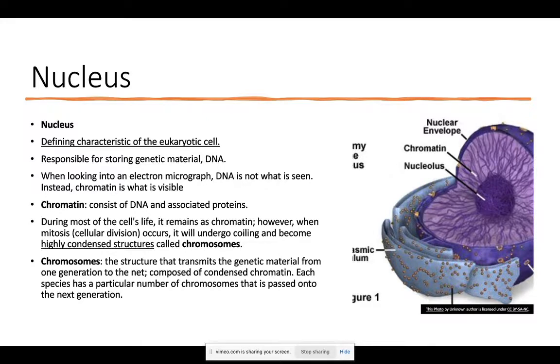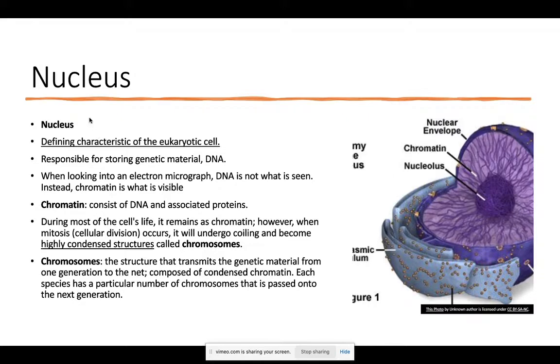That's important to know. Chromatin is just DNA and some associated proteins. You're going to hear later on about something called euchromatin and heterochromatin. Heterochromatin is inactivated DNA, whereas euchromatin is activated DNA, or DNA that is genetically expressed. But within this, DNA will become coiled, and it will be condensed into structures called chromosomes, right? Chromosomes. And we know that chromosomes are important because we have 23 pairs, we have 46. Unless you have Down syndrome, then you have an extra one. Then you have 47 chromosomes. And we'll discuss how that happens later on.